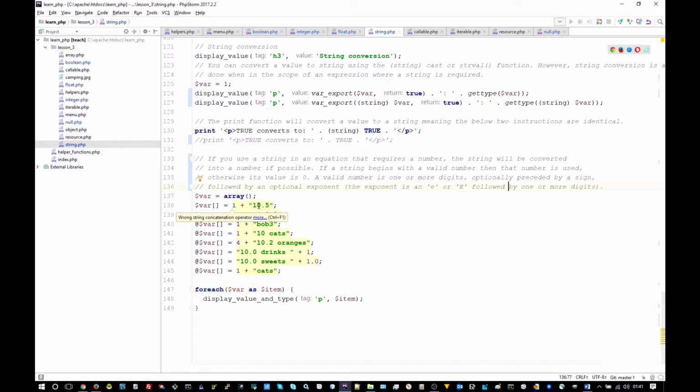So here we've got a few equations. We've got 1 plus 10.5, which is a string 10.5, not the number.